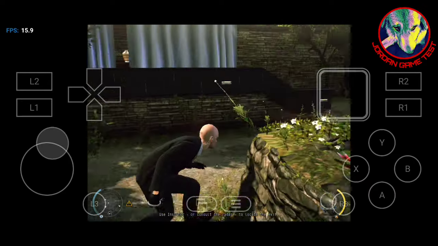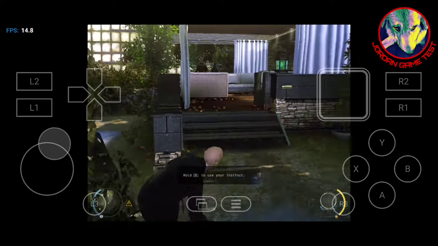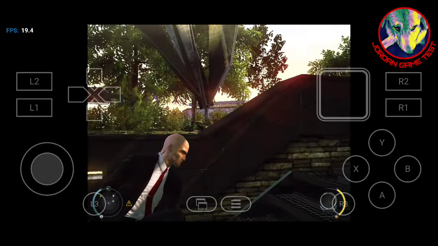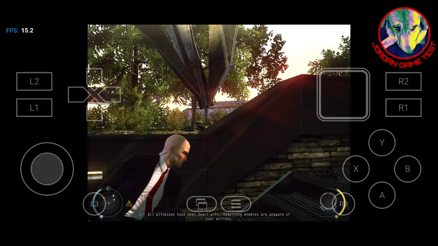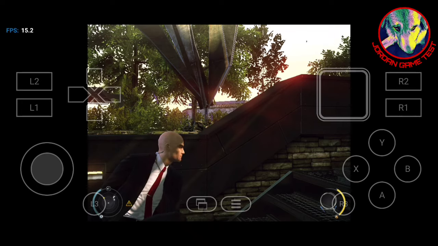Use instinct or consult the radar to locate the exit. A body has been found. The guards, all witnesses have been dealt with. Remaining enemies are unaware of your actions. Remember to hide bodies to avoid detection.